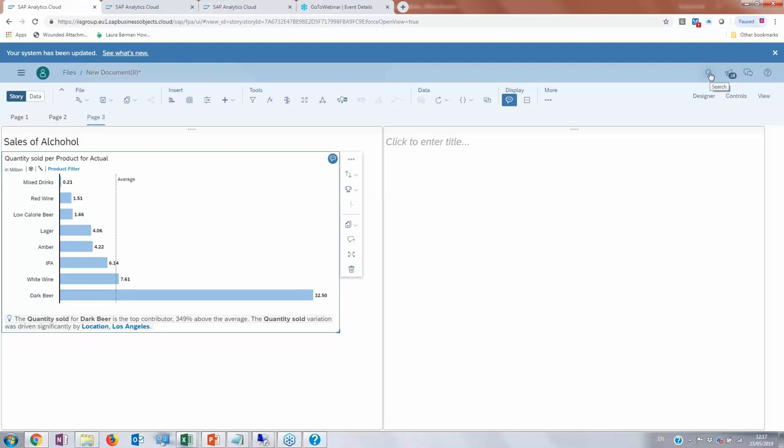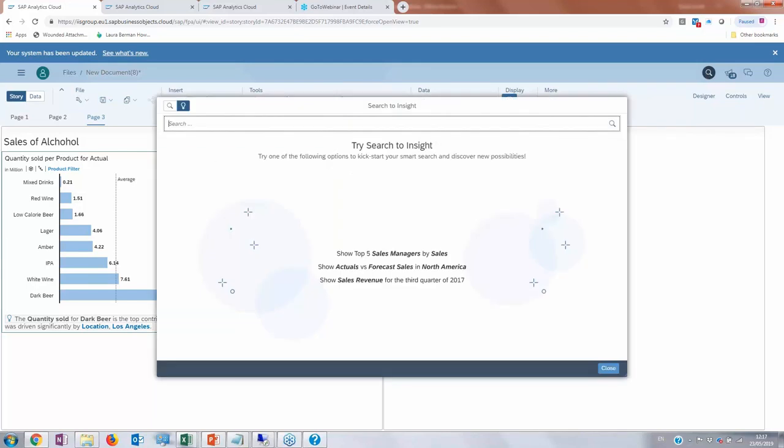If I just use this little kind of search or search insights button within SAP Analytics Cloud, this is where the solution allows you to query the data within your model based upon natural language.